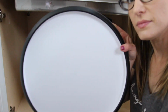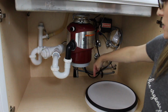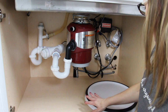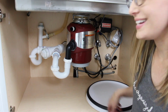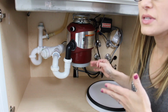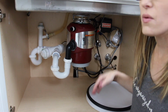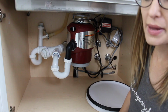Okay, now it's all clean. I'm gonna put this on this side. And you can see that because of the lip, anything that goes here is gonna be totally fine. So you can even push it over to the side and it still is fine based on where the garbage disposal is. If you have a garbage disposal over on this side and then the pipes are over here, use the smaller size OXO. It works great.